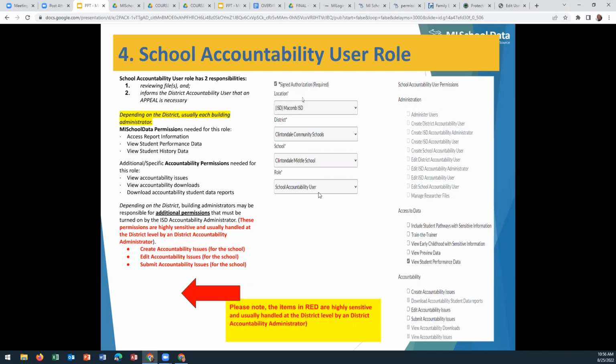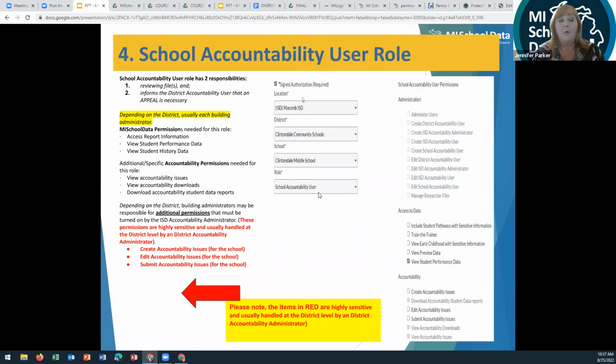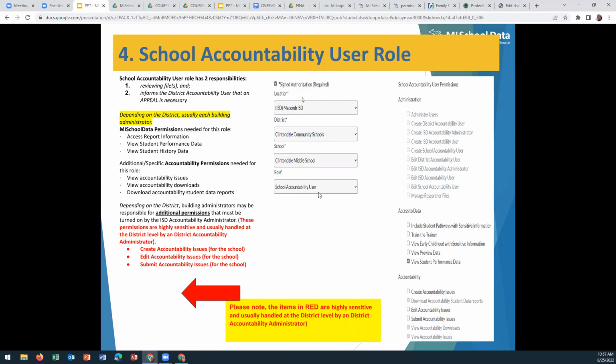If somebody has had the accountability role and now needs to be removed, we're able to do that, correct? Or do we need to go higher up? So you, Barbette, are an ISD accountability administrator. Yes, you can go into that person's account, remove the role, or remove access to their district if that's what the case was. So if they're marked accountability on your screen and it says create accountability users, I can physically go in and uncheck that, if it's no longer needed for that person. Yes. Okay.